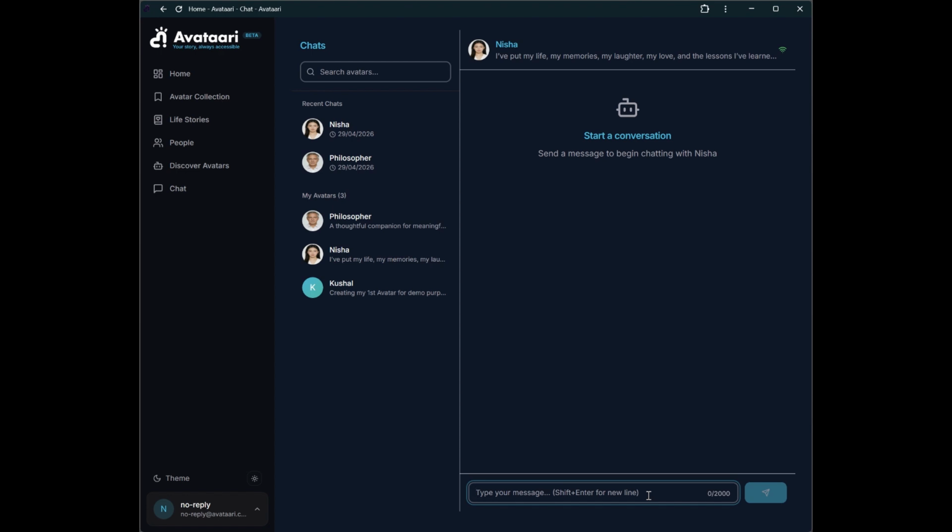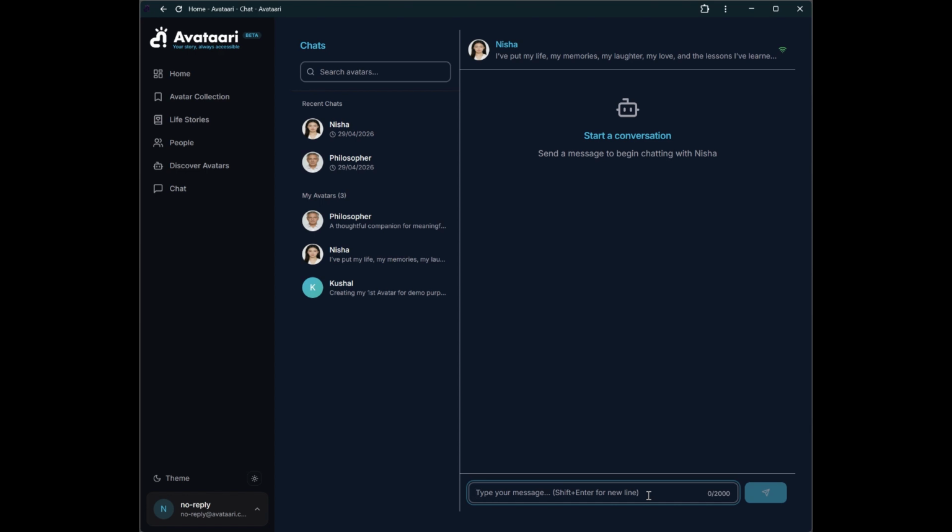So the more you interact with Nisha's avatar, the more the avatar will get trained because it will have the memory and the context also. Currently we haven't started any interaction with Nisha's avatar, so it will obviously not remember anything.